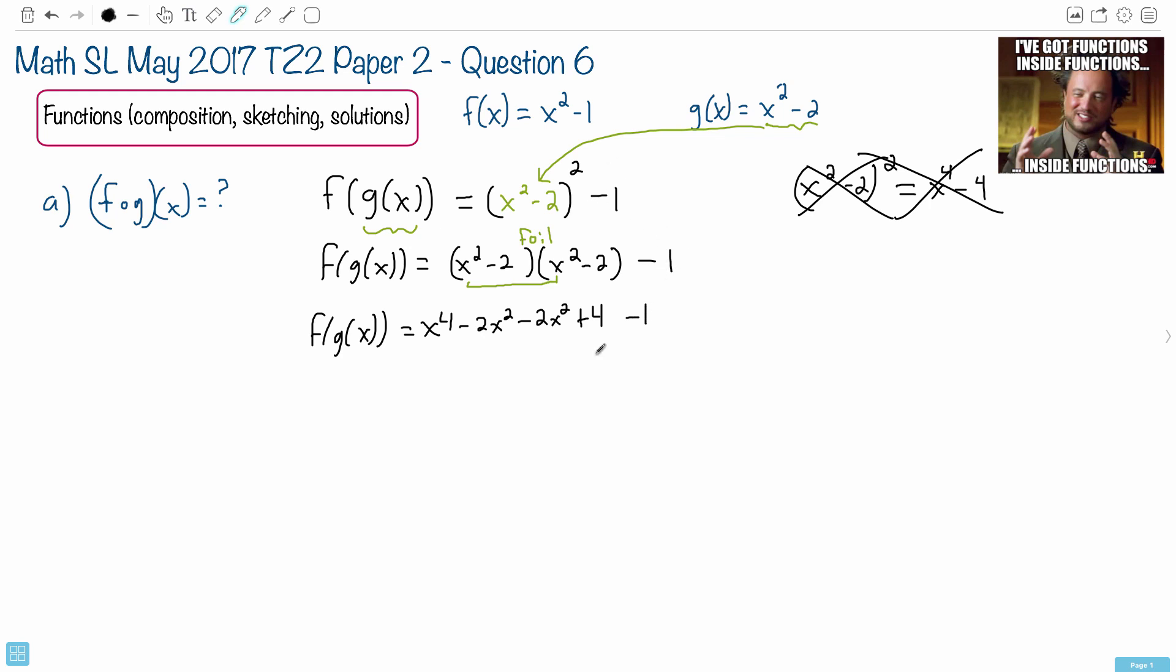But don't forget this little minus one hanging out here. Yeah, that one's still there. That's just from the beginning. If I do this, I can group these together. By the way, you don't have to use this trick foil. Just remember, each of them has to multiply each of the others. That's how you multiply out something like this, a binomial it's called. So if I do this, I'm almost done. I end up with, let's see here.